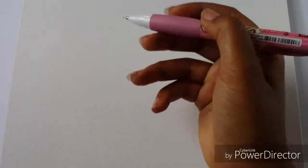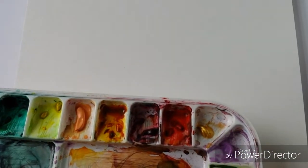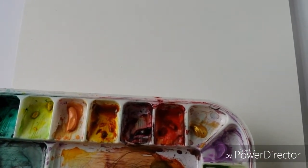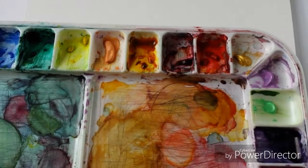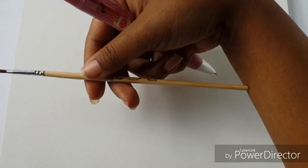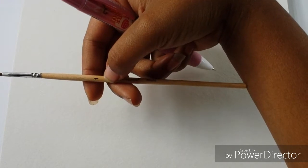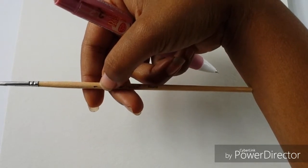So to get started, I am going to be working on Canson watercolor paper XL, and I will be using various watercolors from my palette, which include Winsor & Newton, Reeves, Holbein, Van Gogh, and Gutenbacher watercolors, as well as the Fine Touch Art watercolor brushes. I will typically be using a round five, I think it's five or six, and a round eight. Alrighty, so let's get started.